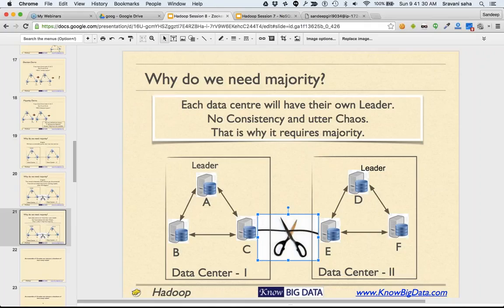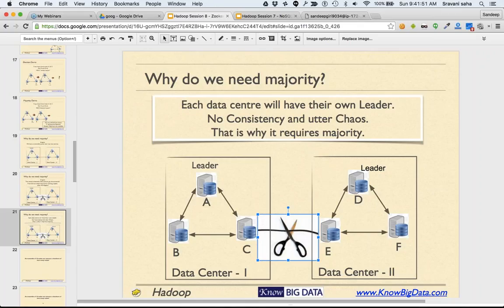So the biggest piece of a cake is a majority. At any point of time, there can be only one such piece which is majority. So majority can be only one single group out of any subgroups of any big set.